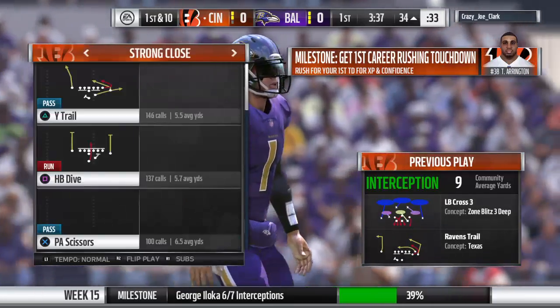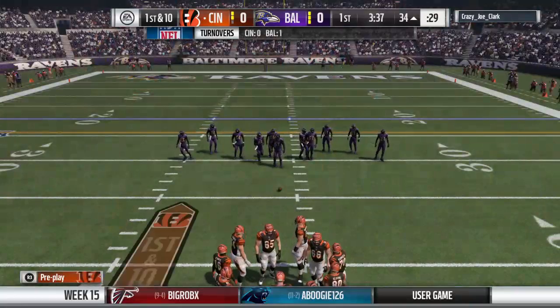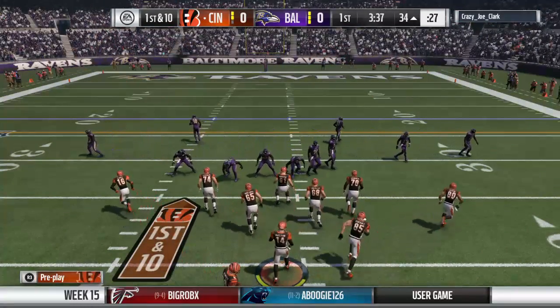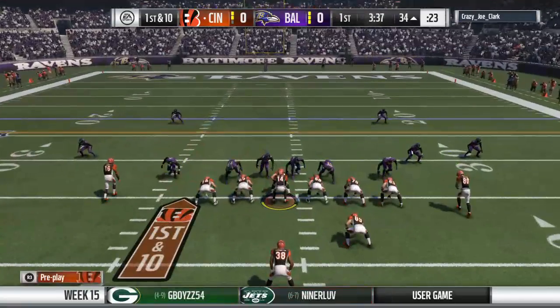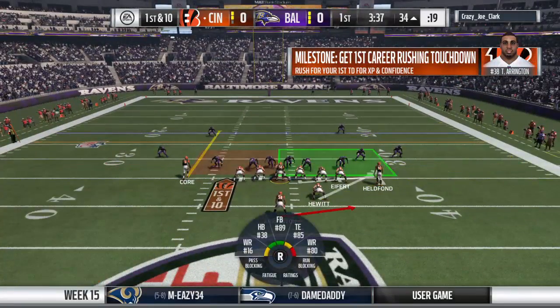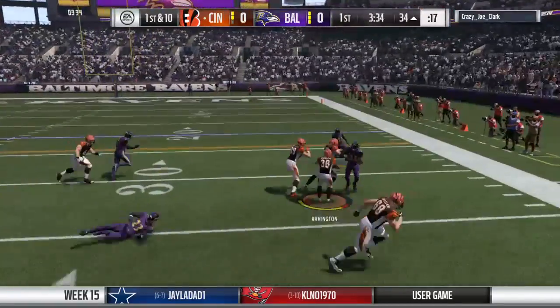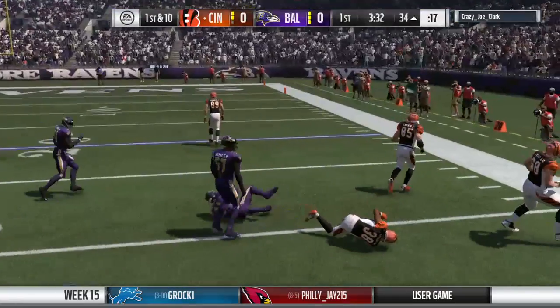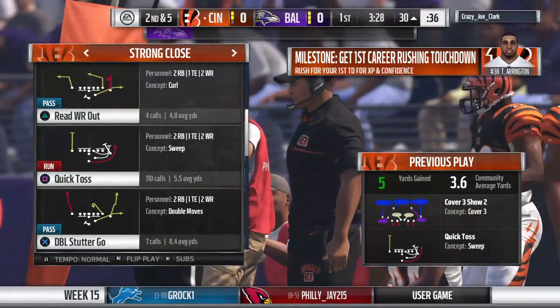So now the Bengal offensive unit back out onto the field, and still no points on the scoreboard. You're coming off of the three and out. They're just looking for anything to grab onto right now, aren't they? I'm wondering if someone's going to take charge in the huddle. We always look to the quarterback, but sometimes it's another player on the team, a star, a veteran, someone with some excitement and energy. It's like, all right, guys, let's shake things up and let's go, because they still have an opportunity to make things happen. Shake it off.